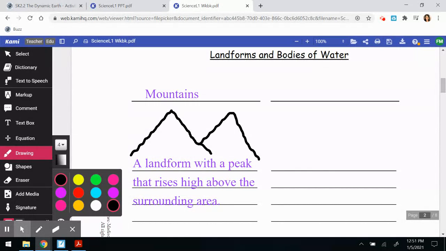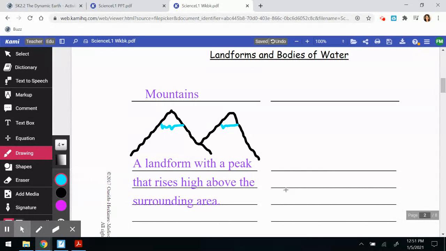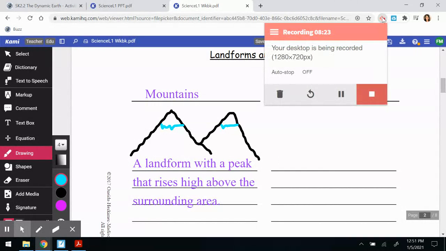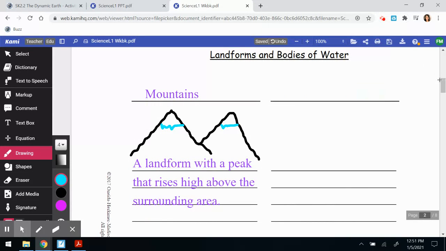Hey, I don't think that's too bad. Maybe I'll draw blue up there to show some snow. That's not too bad, Miss Murad. She's getting to be a better artist. What do you think? You can pause and write the definition of a mountain and draw your picture of a mountain.